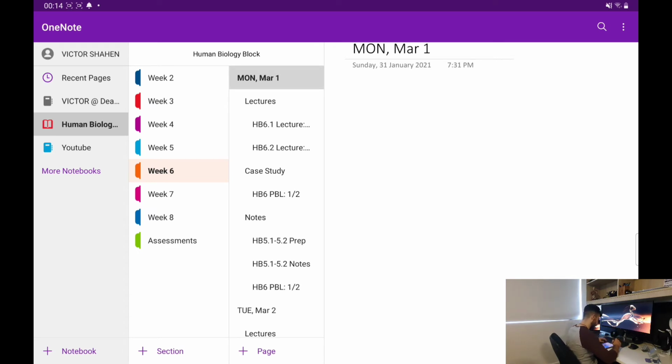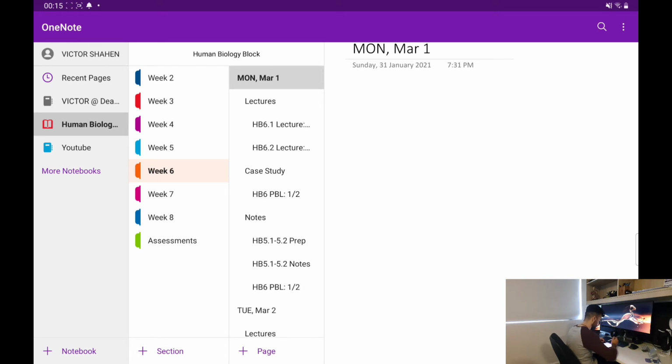You have so many separate documents, and you can just put them in separate folders, I suppose. But OneNote is pretty much a notebook, many notebooks, and it's just amazing how much organization you can get out of it, and how many different media types you can put into it. So you can put recordings, videos, links, files, pretty much anything I was able to put into OneNote. So let's jump into how I divide my notes.